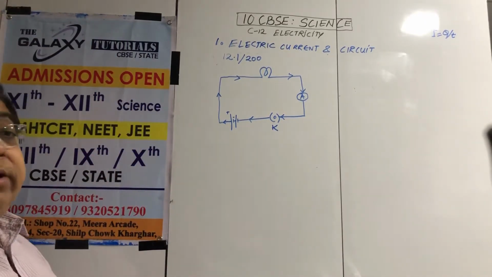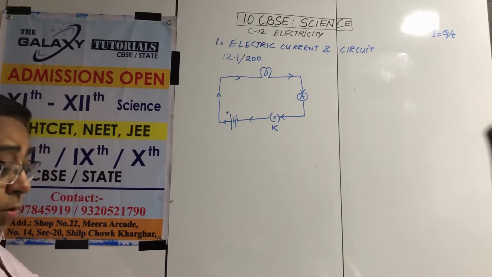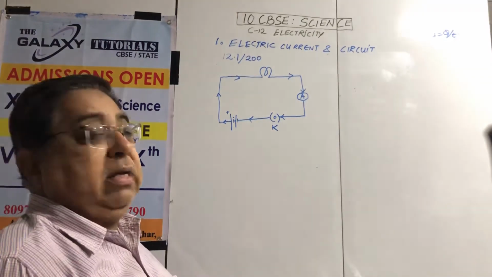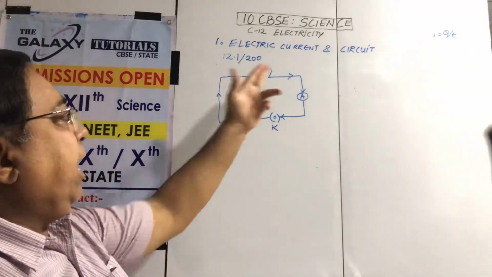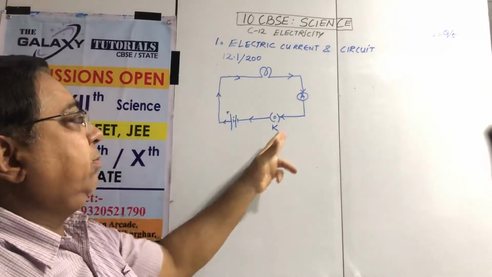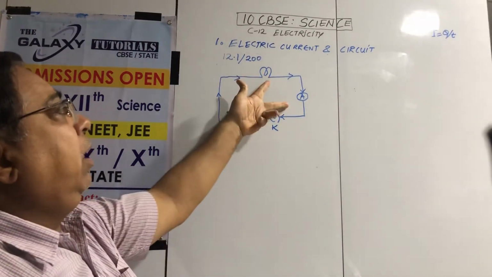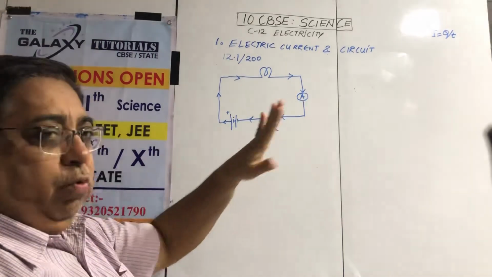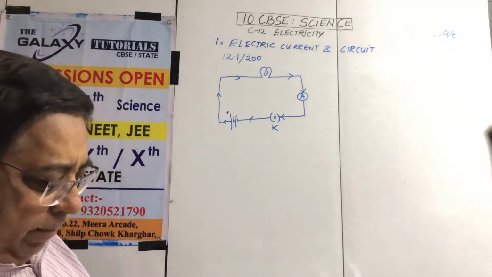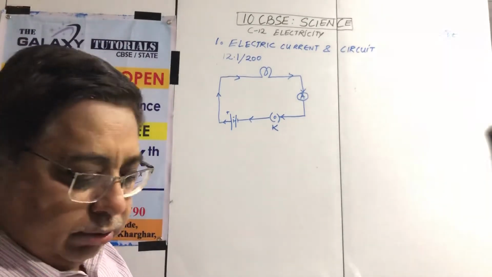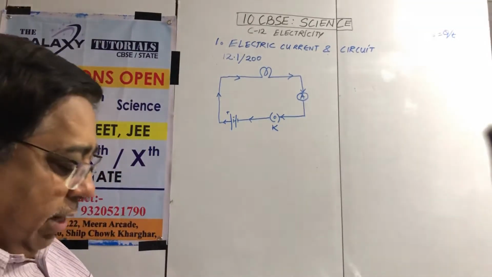One mark: draw an electric circuit for using cell, electric bulb, ammeter and plug key. They may ask you to use anything. Everything has to be in a continuous path. This is what will be told by voltmeter, ammeter. How to add voltmeter? Please wait, we will see. So this is how electric circuit is drawn technically.